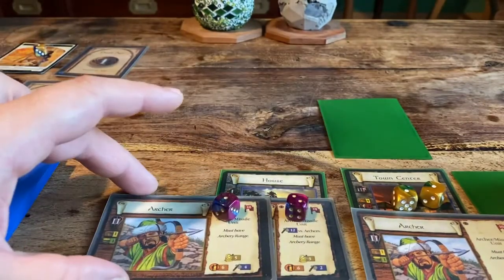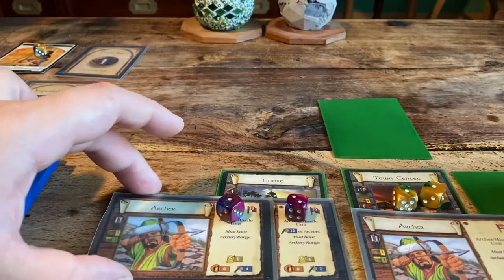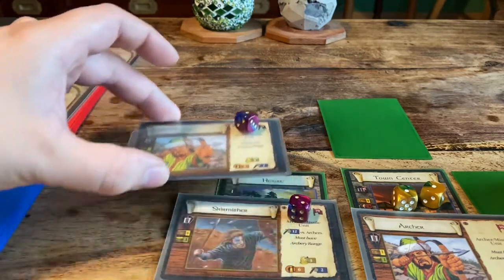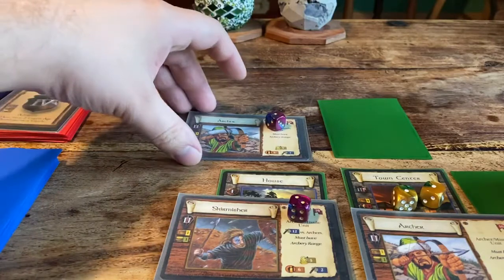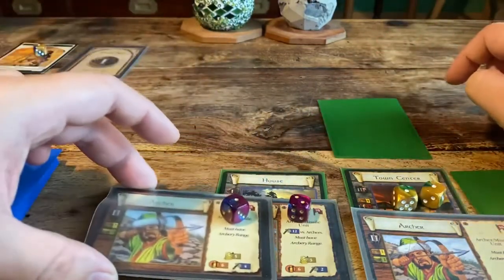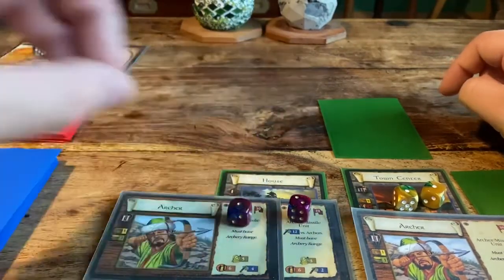And then archers have the special ability that they can hit and run. So they can attack and then retreat after ranged combat to a different space. But yeah, since skirmishers also can have a ranged attack, they would still be damaged.